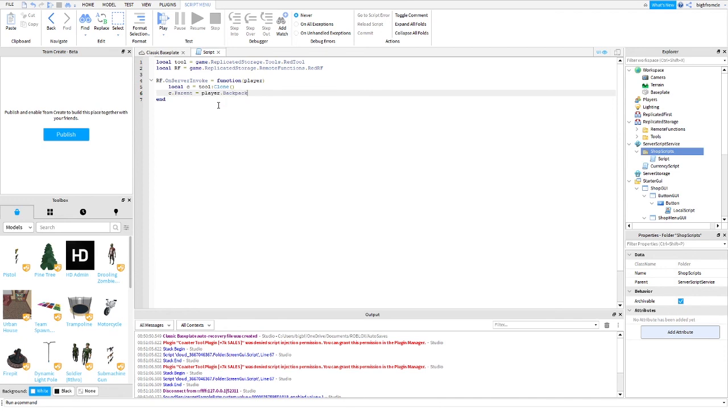And so now this is the part that makes it give you the tool. So now we're going to need to test if you have the money.